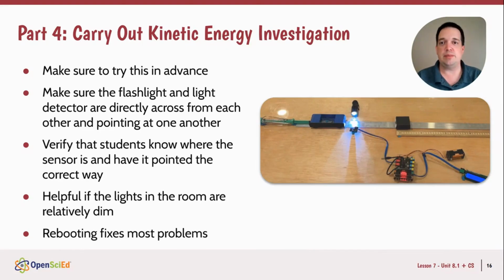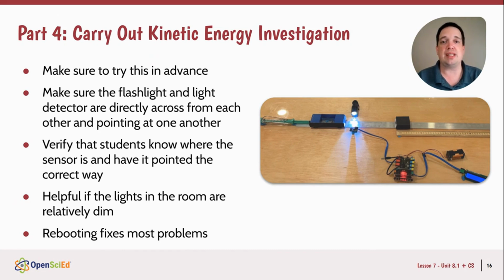All right, most of the materials management is about the investigation. It's really important that you set this up beforehand and you are an expert on it so you can help students with any issues that they have. I find that the most difficult part is knowing exactly where the light sensor is on your equipment. So I would find out where it is, try covering it with your hand to block the light, and see if it times how long you're blocking the light for. If not, maybe you've got the wrong spot. You want to know exactly where that sensor is so you can show kids where that sensor is, because that needs to be pointed directly at the flashlight.